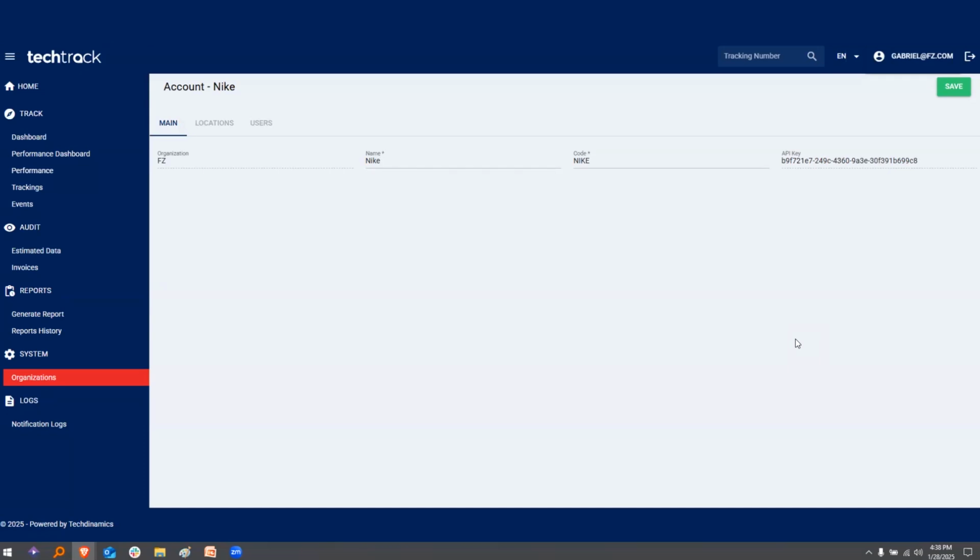Now, by implementing single sign-on, the advantage here is that your sign-on will be centralized across all Techdinamics products. So right now, you could just say, well, if I'm already on SSO, I'm going to use the same username and password for TechShip, as for TechOMS, as for techTRACK. You don't need to keep separate keys. You just have one centralized login for all the products in one shot. Okay.